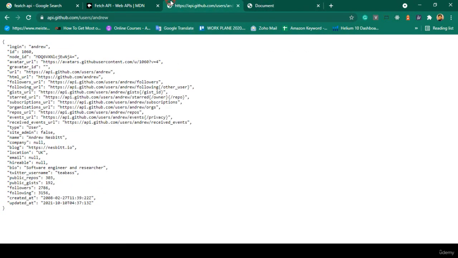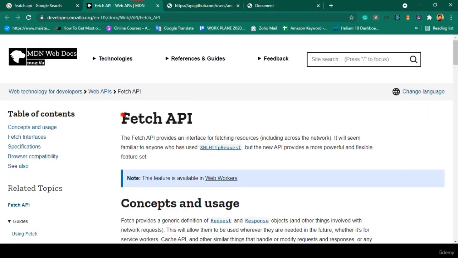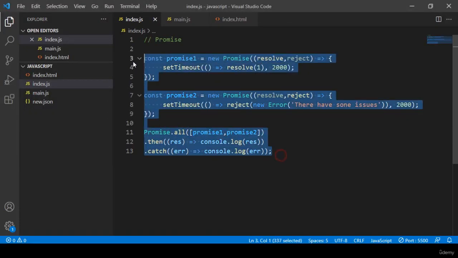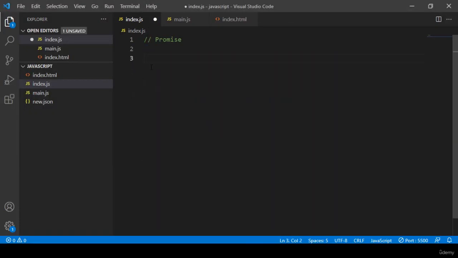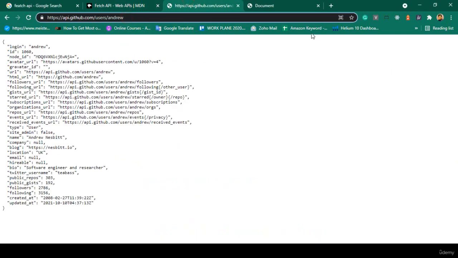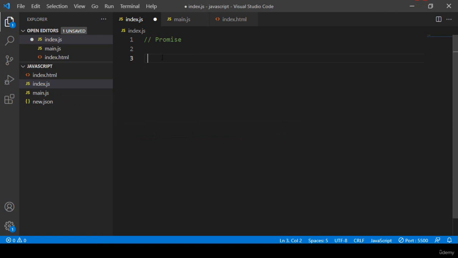If you want to do that work, we can do it using fetch. That is one of the functions, and with this function we can do that work very easily. I'll show you. I want to remove everything. To get all the data from our user API, I want to use one of the JavaScript built-in functions, fetch. Let me name it fetch web API.